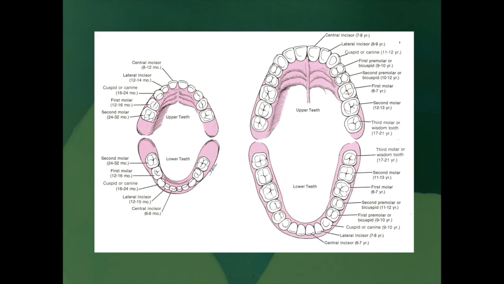So again, the first and second premolars are bicuspids. They have 2 cusps and then generally 1 root, but it has this unique design with regard to the shape of the root, and that helps us. It almost looks like a fused 2-root system when we're looking at its shape.